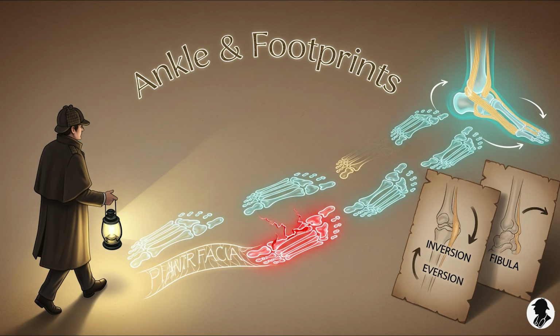So as we wrap up this deep dive into the incredible leg, ankle, and foot, here's a final provocative thought for you to mull over. How does a subtle difference in individual foot arch height, or even a past, seemingly minor ankle sprain that might have altered ligamentous tension, how does that impact not just localized foot mechanics, but potentially influence forces transmitted all the way up the kinetic chain, to the knee, hip, even the spine, during a lifetime of movement and activity?